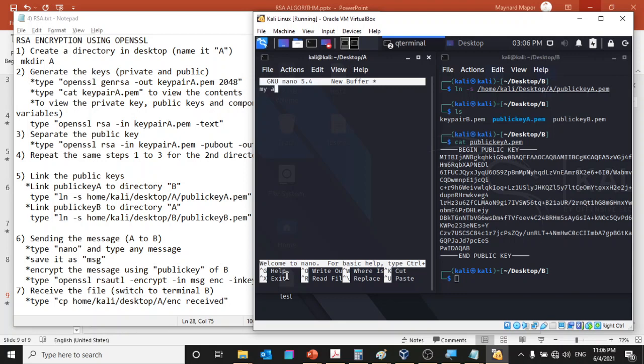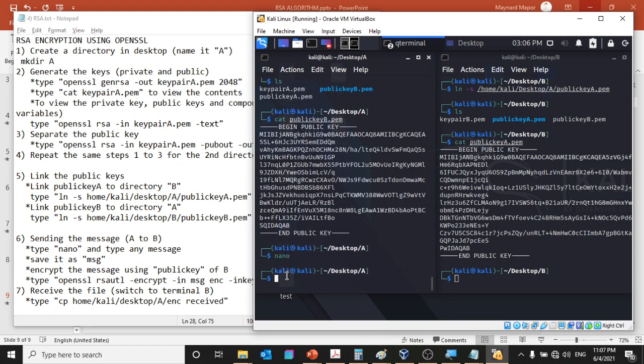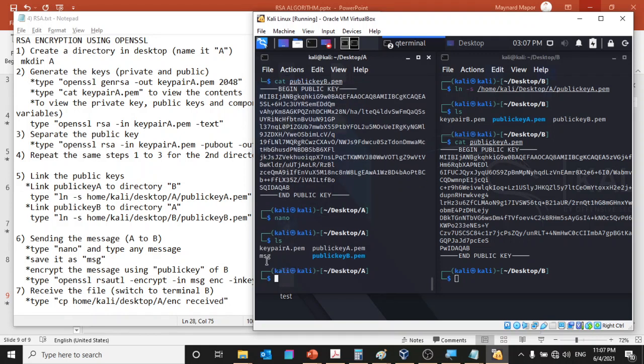Let's say my username is Mikael at yahoo.com, and my password is 8977, anything. Alright, so Control X, then Y. Let's just name it MSG, or message. So ls. Take note, the name of our file is message.